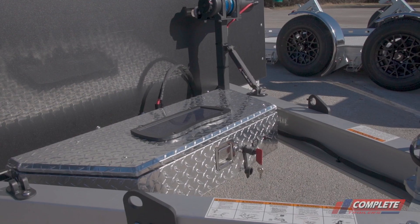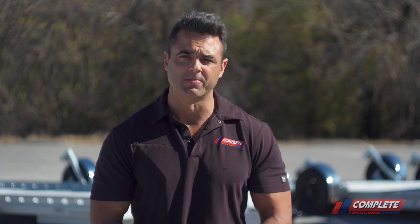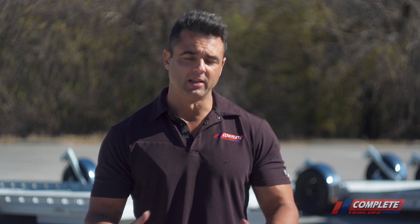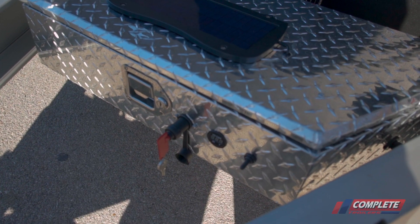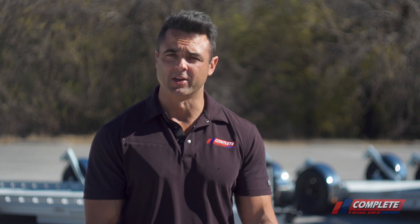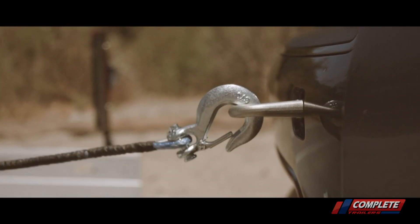One thing we could not figure out until we actually saw it in person was how this thing operates. It's a simple but very well thought out design — a cable and pulley system with a winch in the front. There are 5,000-pound cables underneath the trailer connected to each lifting arm mechanism at each wheel. There are also safety latches that clip into place — four total — to safely secure your car when you're towing. You operate the lifting mechanism with a cordless remote hitting a button up or down, or there's a manual lever on the front of the tongue box. You could drive the car on, be inside with the cordless remote, and raise the trailer that way. Or if you're using the recovery winch, you can pull the car on and hit the manual switch to raise and lower the trailer.